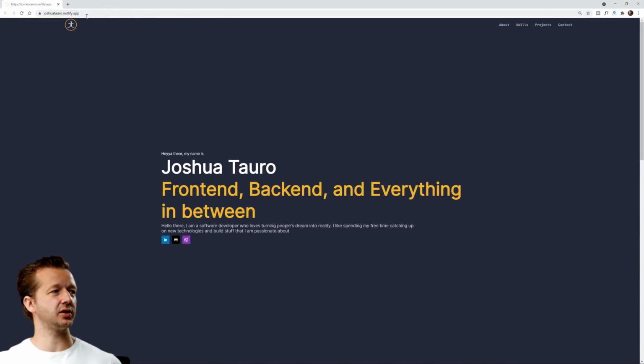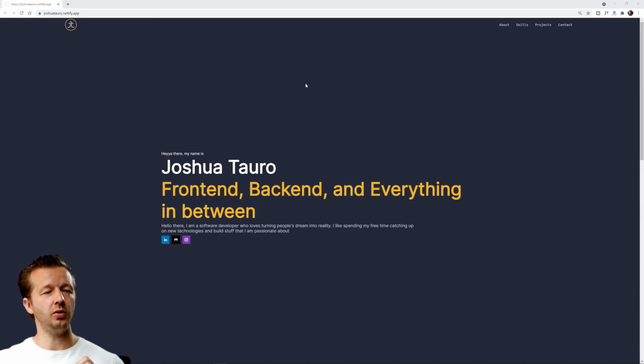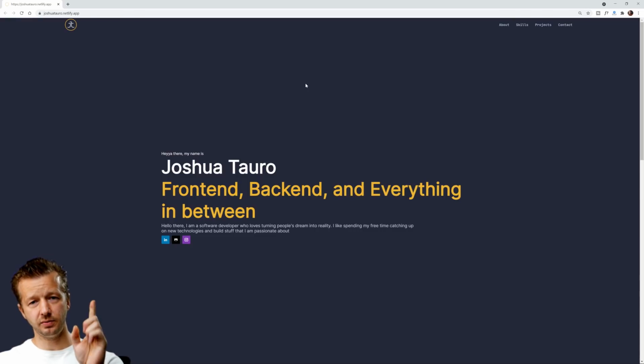All right, so this is obviously a portfolio of some sort. Right away, the first thing that I'm noticing that is just throwing me off is this little lettermark logo up here, JT, for his name, Joshua Toro or something like that. Not enough white space on top. Look how close it is to the very top edge of the viewport. You don't want that. You need to have things pushed away. Second of all, we have an issue with, I would say, alignment.